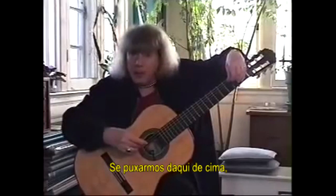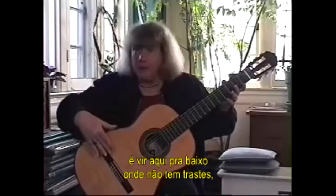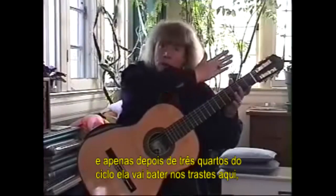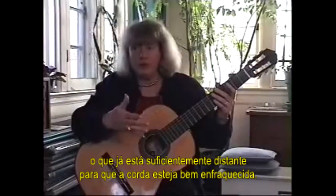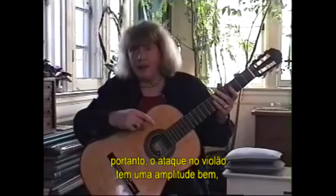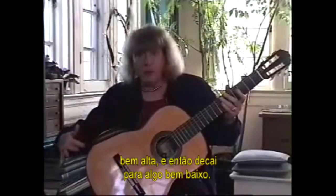If you pluck up here, then the first thing it does after going up here is to come down here where there aren't any frets, then up here where there aren't any frets, and only three quarters of a cycle later does it hit the frets here, which is long enough that the string is tired enough, because the string gets tired pretty quickly. So the attack of a guitar is very, very high amplitude and then goes down to something quite low.